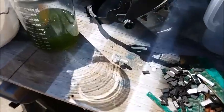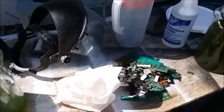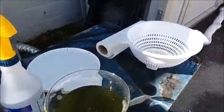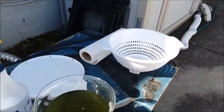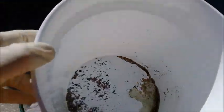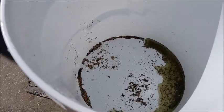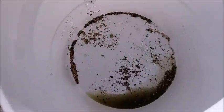Change of plans — filtering through a coffee filter was going to take forever with this much liquid, so I've decanted most of the liquid off into two beakers. I'm going to put the colander back in the bucket, line it with a couple layers of paper towel, and filter everything through that way — much quicker. Down at the bottom you can start to see a lot of the gold. I wish my gold pans when panning rivers out west had that much gold in them on a regular occasion!